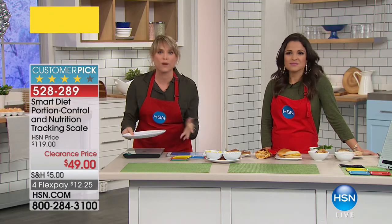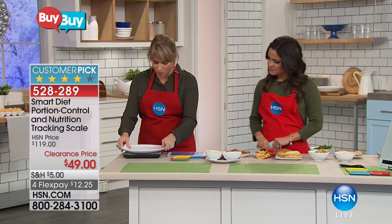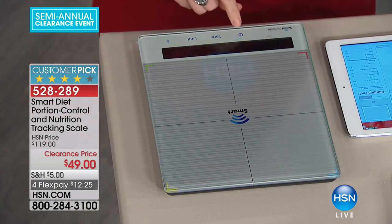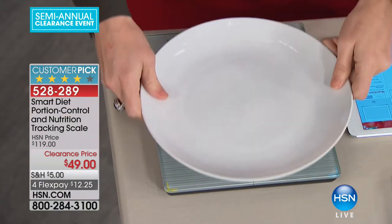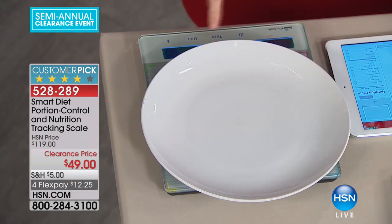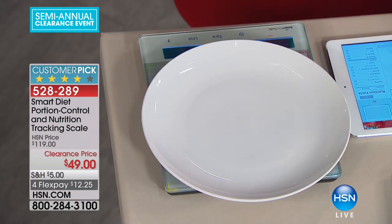So let's say you're doing breakfast. Let's just do an example of how it works. You're gonna pop your plate on top there. And actually, I think my scale turned off. Let me turn it back on, there we go. Pop your plate on top. And then you just hit the little tare button. It's gonna zero it out. That's just removing the weight of the plate. Okay, gotcha. That's what that little tare button means.